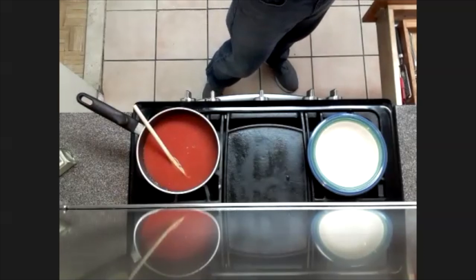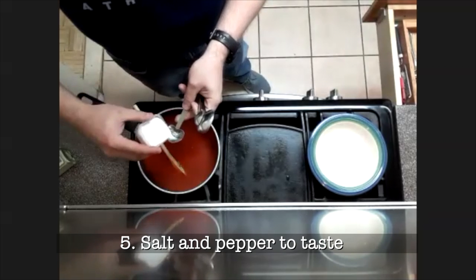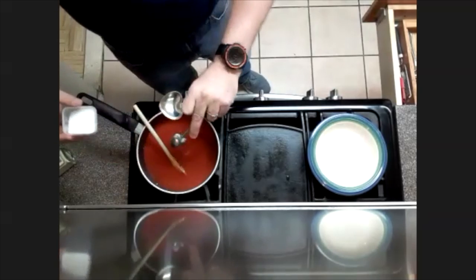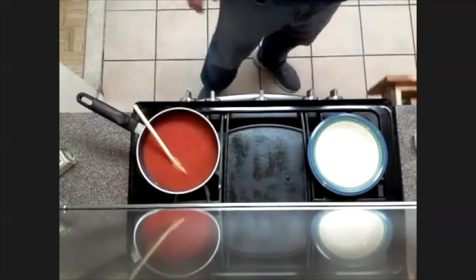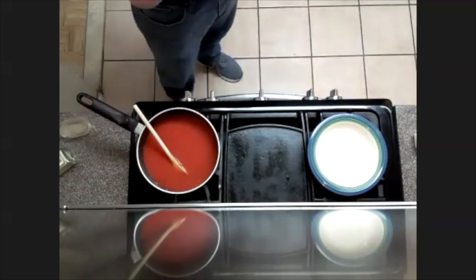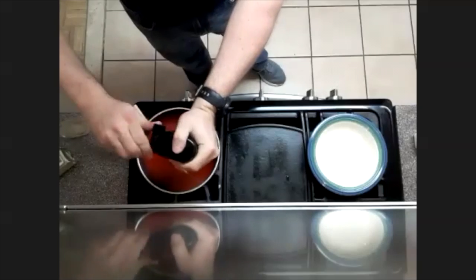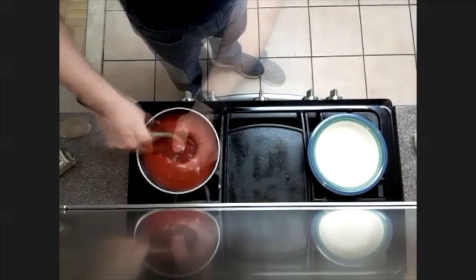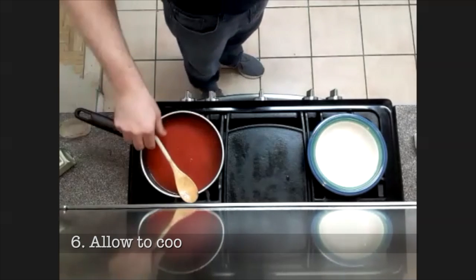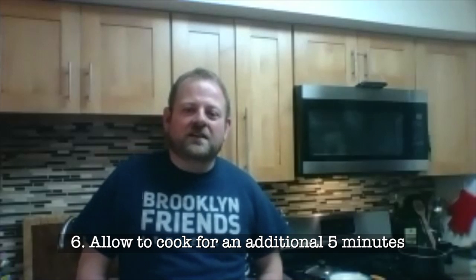So now we'll salt it — we'll go with a teaspoon of kosher salt. And then this is my favorite gadget ever. It has a big heavy crank on the side — it's like a little top twisty deal. We had it in cooking school. So we bring that up to a boil, we're going to simmer it for a couple of minutes, just let everything kind of pull together, let the pasta cook and expand a little bit more, and then we'll be good to go.